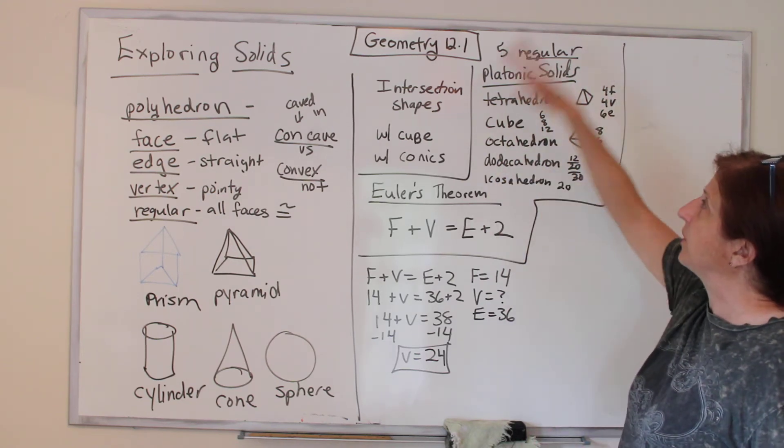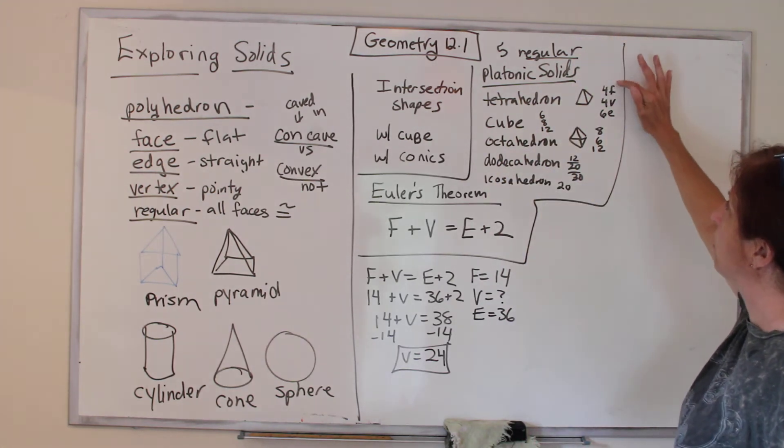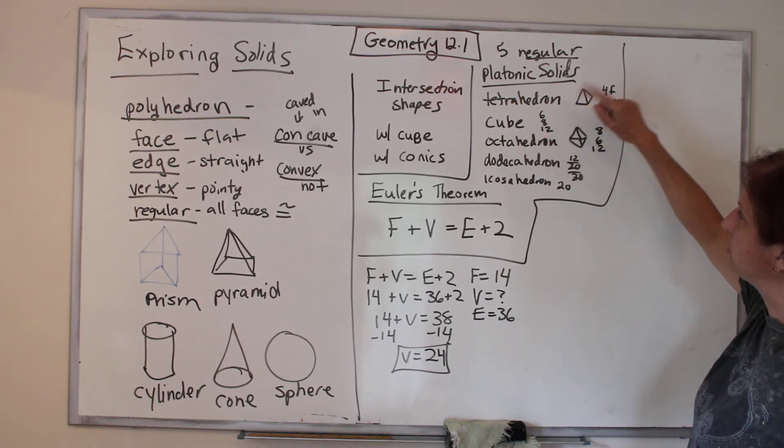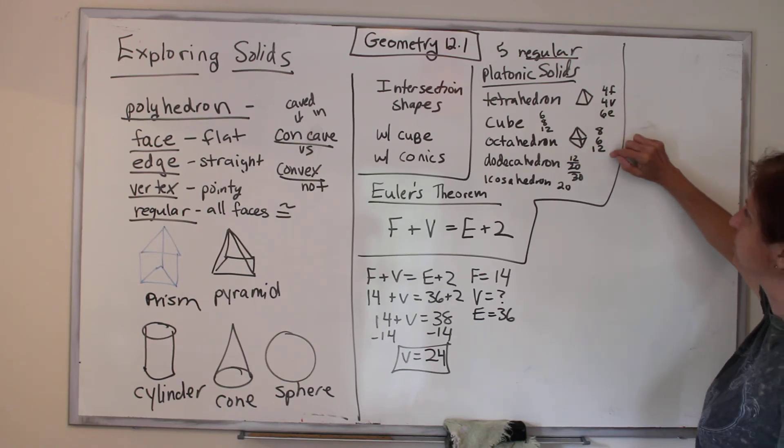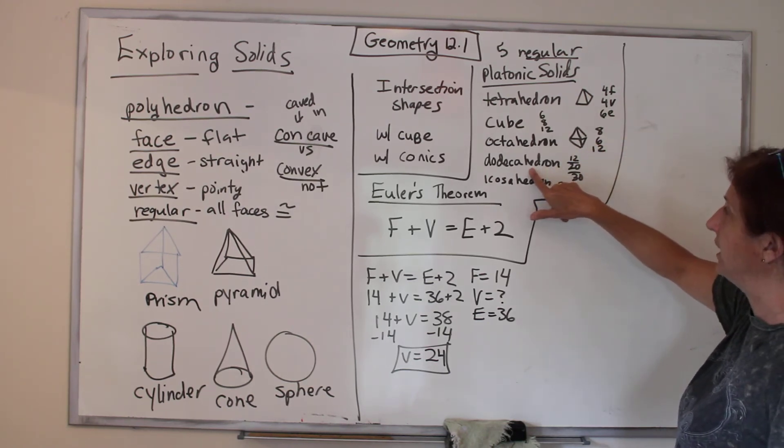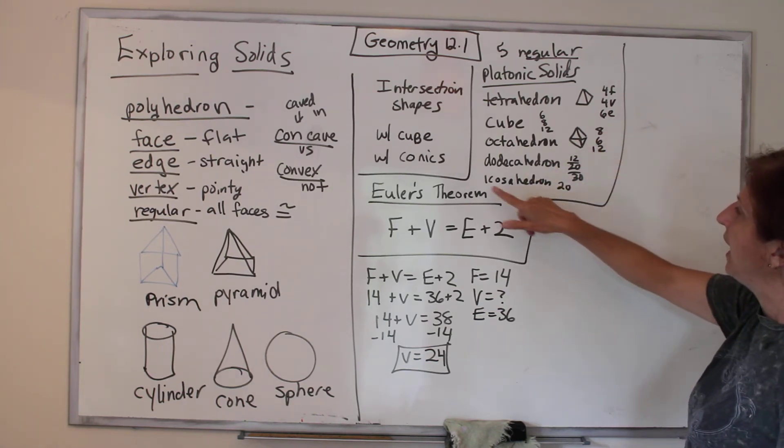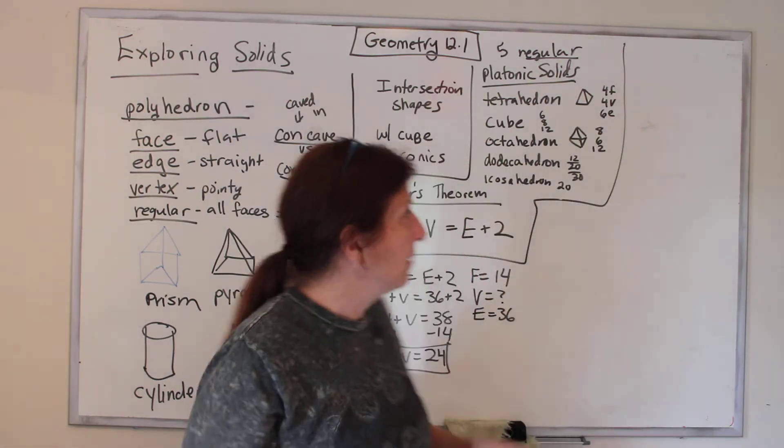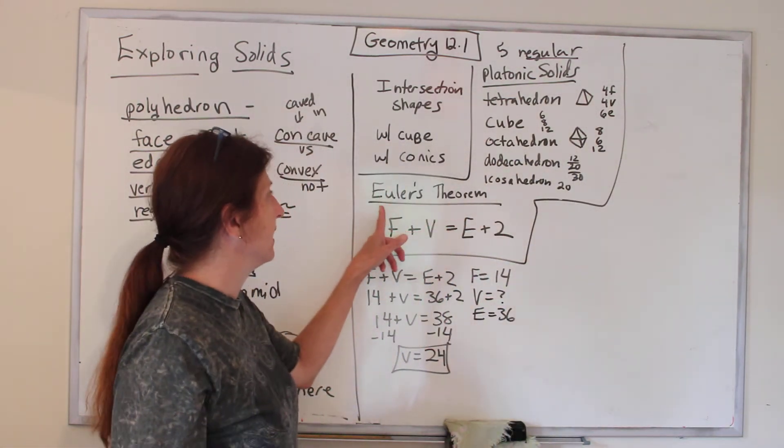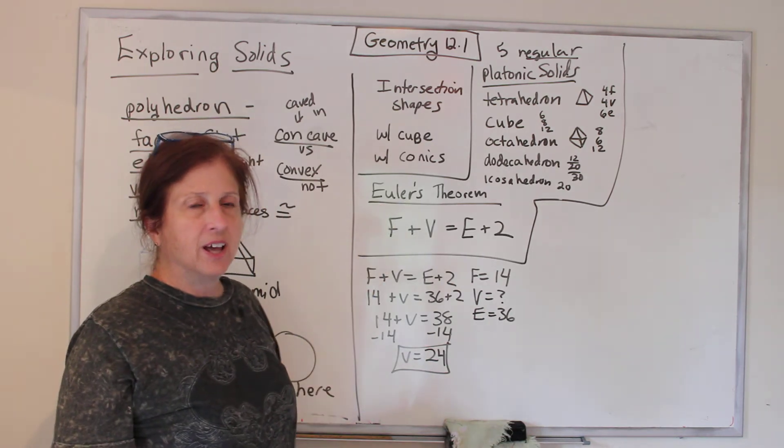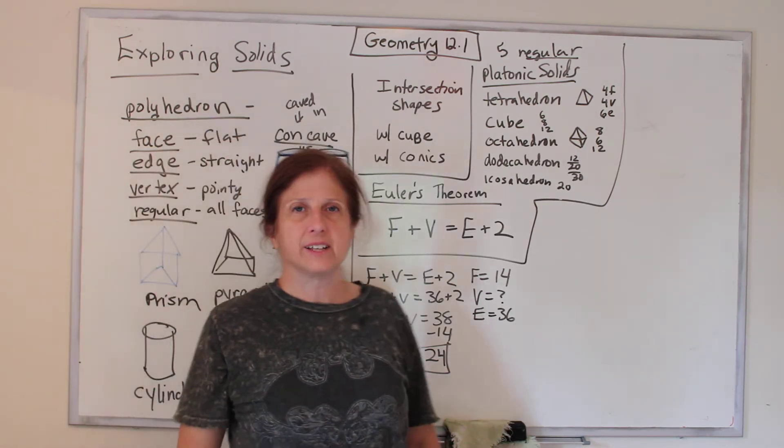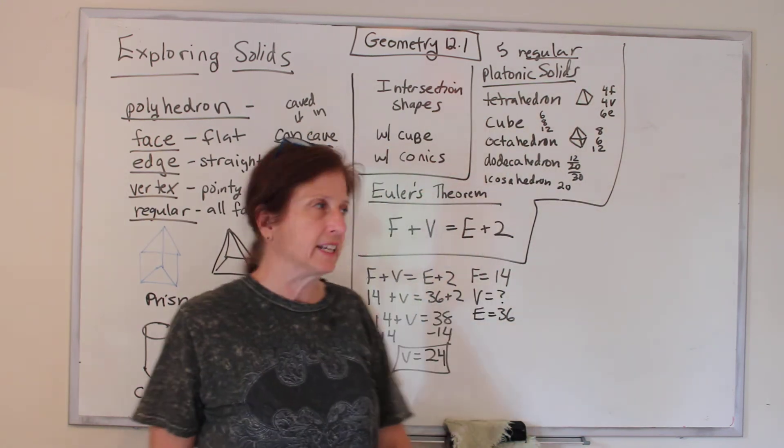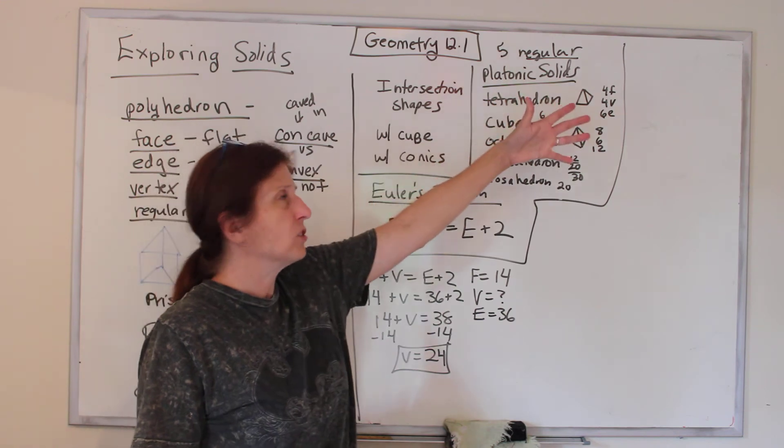Okay, so Plato said there are five regular solids. The tetrahedron has got four faces, four vertexes, and six edges. The cube has got six, eight, twelve. The octahedron, eight, six, twelve. The dodecahedron, that's fun to say, twelve, twenty, thirty. And the icosahedron, twenty. I think that's how you say it. My son Nathan was saying that his teacher said we're saying you were wrong. So a lot of we math teachers, we just learned how our teacher said it. And I'm sure like when it's this Greek stuff, we're saying it wrong. But anyway, so there are certain regular ones.